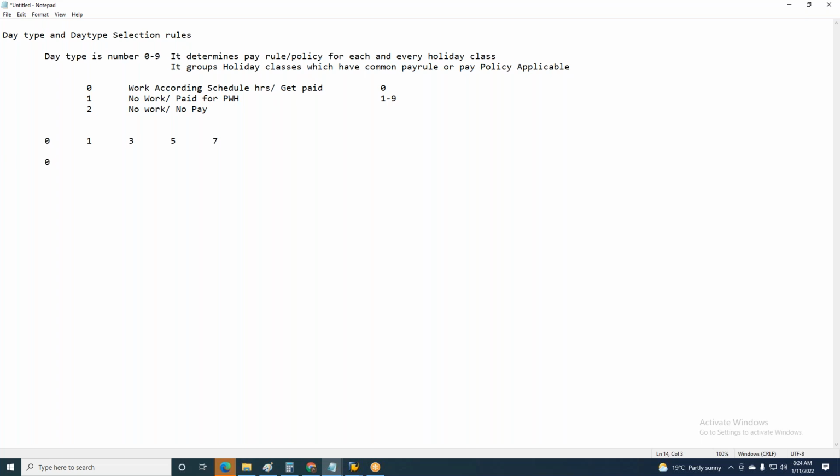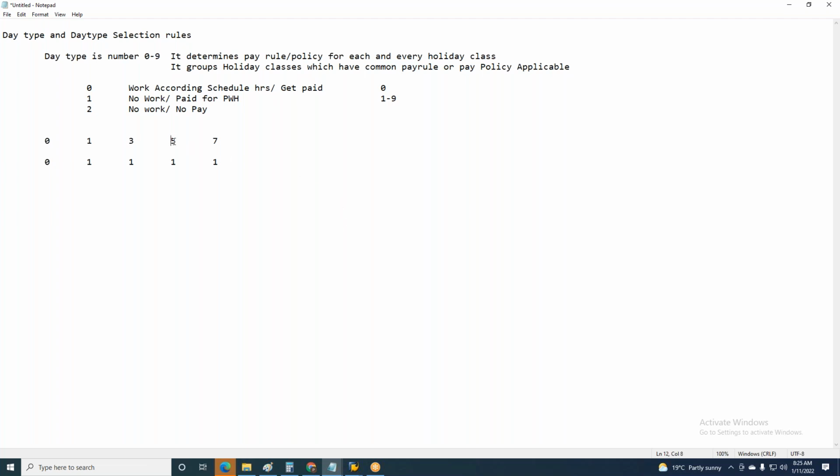Sir, if it is only for the payroll purpose, 0 and 1 is required. Apart from payroll purpose, we need to segregate. As you said, there will be some religious days, so that if the employee is working on that day, the pay will be 120% or 150% like that. To segregate like that, we need to give the different groupings.